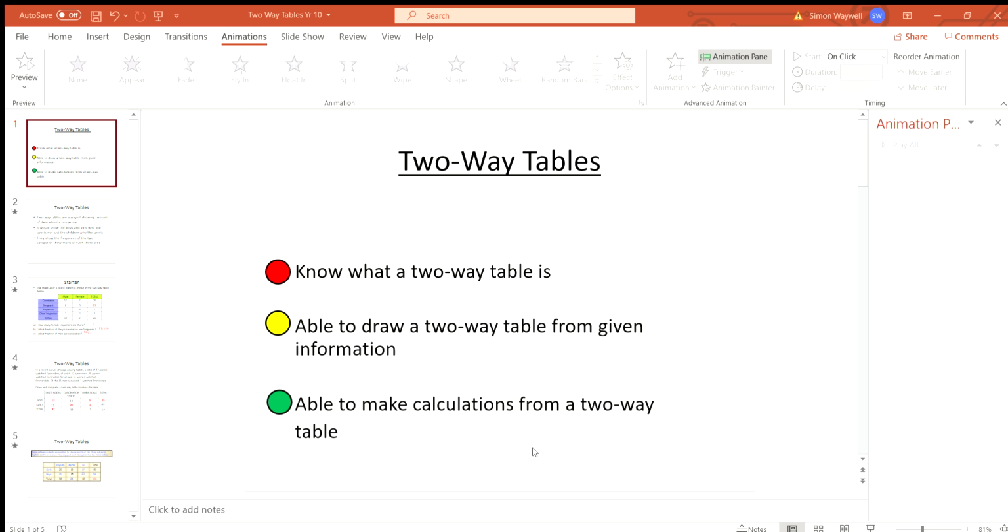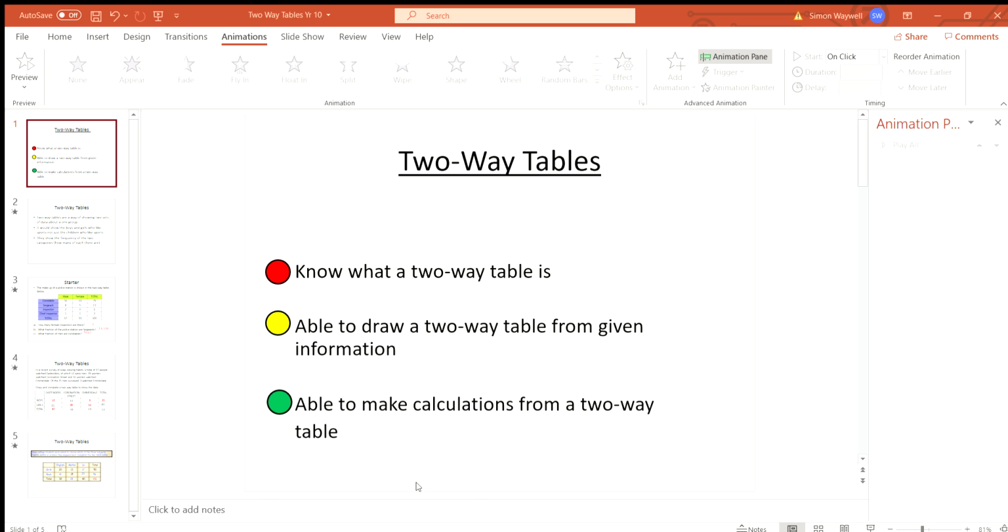Now it says, what fraction of the police station are sergeants? So I need to work out the total number that we've got. So the total in the police station, we've just said, was 100. There's 100 people. So I know the bottom number, the denominator, is going to be 100. And it says, what fraction of those are sergeants? So altogether, there's 13 sergeants. So my fraction is 13 over 100.